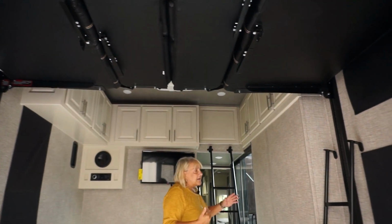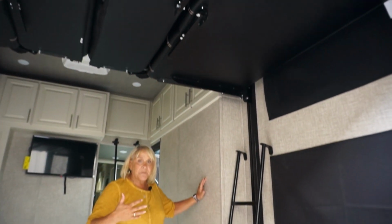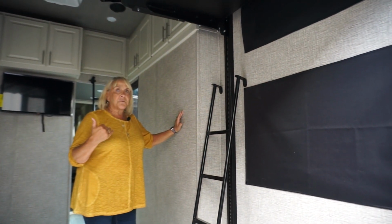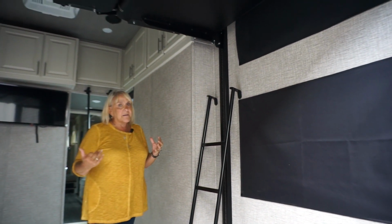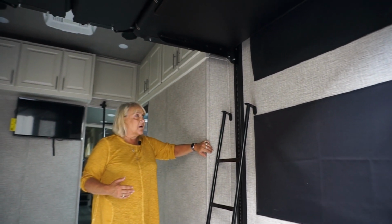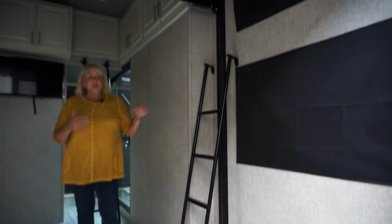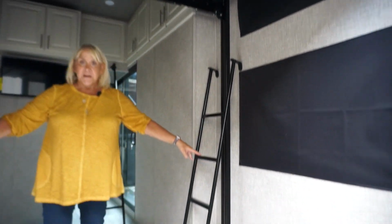If you notice right here, one of the other things we want to point out to you, in a 48, which a lot of you are building now, and a lot of you have certain things that you're hauling, just know that when you do the side patio, we're going to lose about 8 inches of the width from the Happy Jack beds forward. Okay, so back here we are a full 8 feet wide, but up here we're going to lose about 8 inches of that width with this wall.